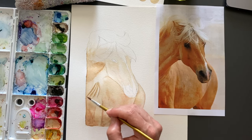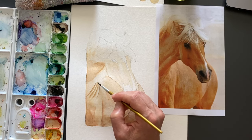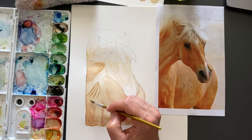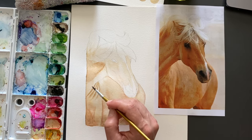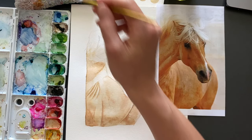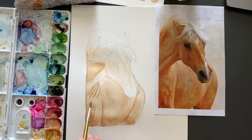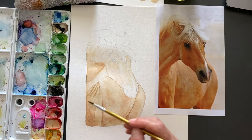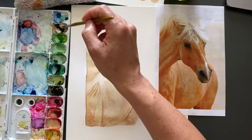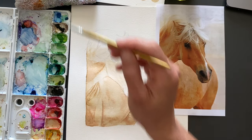And then I want to just come back a little bit more. Kind of like that. I'm going to add in this little triangle shape a bit of color. And then I want to come and maybe just soften those lines a little bit like this, by pushing only water kind of up, messing it up a little bit. And then you can always come back and add more color if you feel you washed it away.